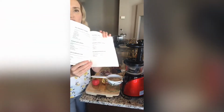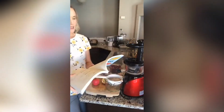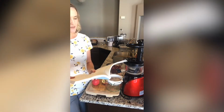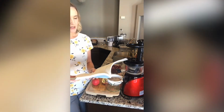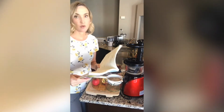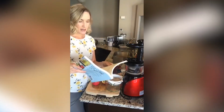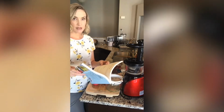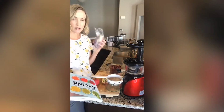So I'm making a juice that's on page 66, I think it was, yes. I'm making the Grape Cabbage Cure juice. And the tags on this juice say it's good for cleansing, detoxifying, brain health, heart health. It's a mood lifter and also good for structure support. So the recipe is for 1 cup of red cabbage, which I have some cabbage here.